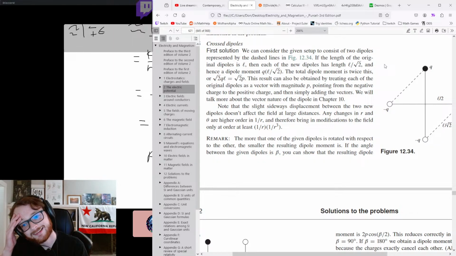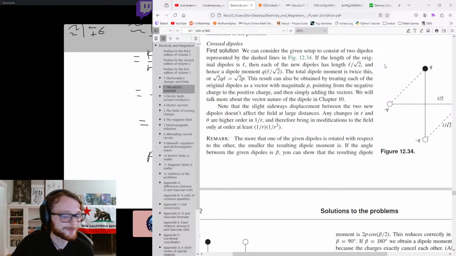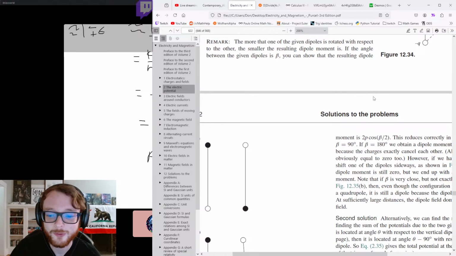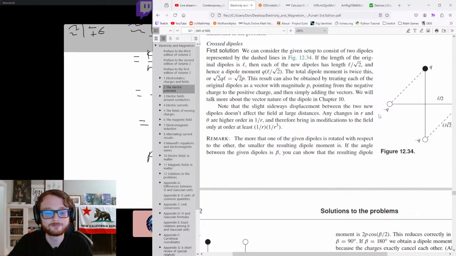That's why I like checking the answer in the back of the book. That's so much quicker. The second solution is interesting too. They also say you can treat the dipole moment as a vector, which I remember learning in chemistry. Like if you have H2O, a water molecule, it's got a dipole in it, right? So if they're vectors, we can add vectors. Ah, so nice.